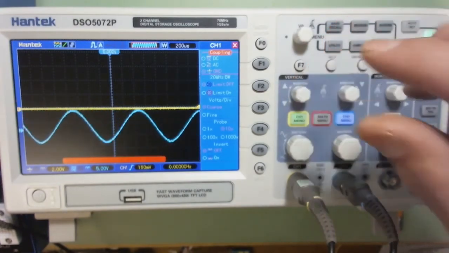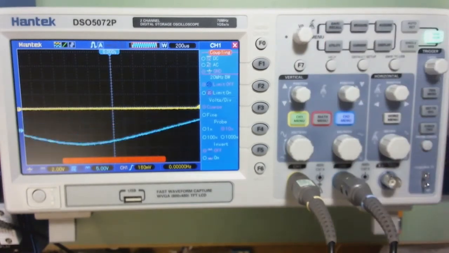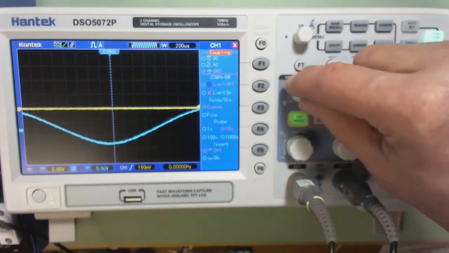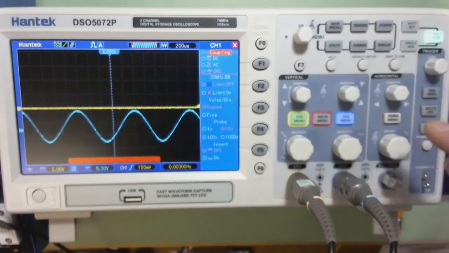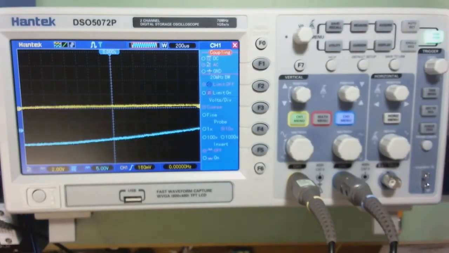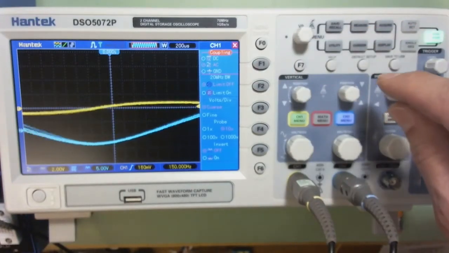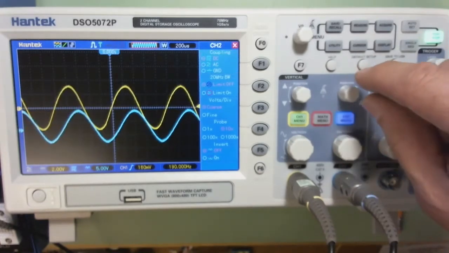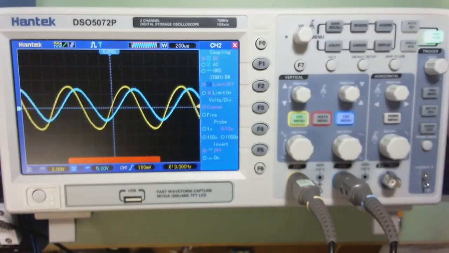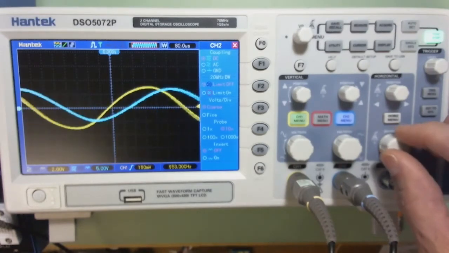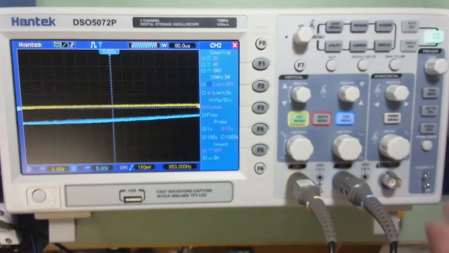And if I ground both of them and move them like that, I will be able to reference them the same. This is kind of nice. You can just press this button and it automatically finds ground. Okay. Then I will do the same for channel 2. Go to the channel 2 menu and I will ground that one. Okay. Now we're starting to get somewhere.